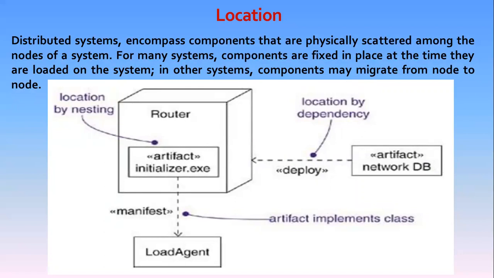Components and classes may be manifested as artifacts. For example, as this figure shows, class LargeLoadAgent is manifested by the artifact initializer.exe that lives on a node of type Router. As the figure illustrates, we can model the location of the artifact in two ways in UML. First, as shown for the router, we can physically nest the elements textually or graphically in an extra compartment in its enclosing node. Second, we can use a dependency with the keyword 'deploy' for an artifact to the node that contains it.